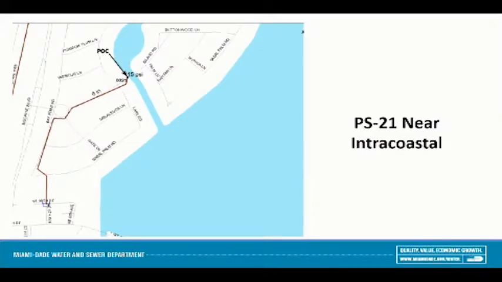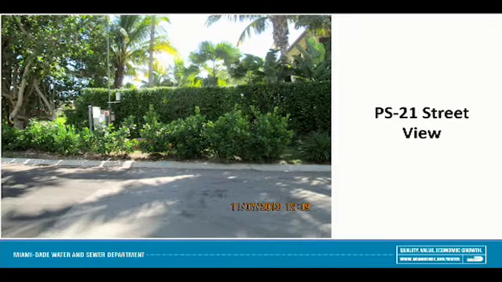Well, this pump station happened to be in a very high-scale neighborhood. In this graph, you can see what it says point of connection. That's where the pump station is. The house right behind it is assessed at $5 million. The one across the street is 5.5. So we realized very quickly that there's no way we're going to put a panel 19 feet in elevation, 19 feet in front of all these houses. So this is what we're struggling with right now, how to protect it, and at the same time be able to blend with the neighborhood and provide the protection that is needed.